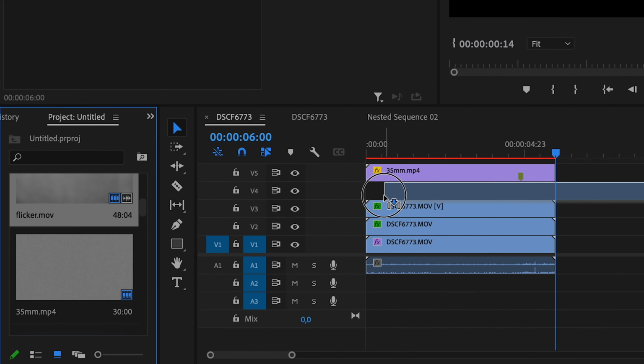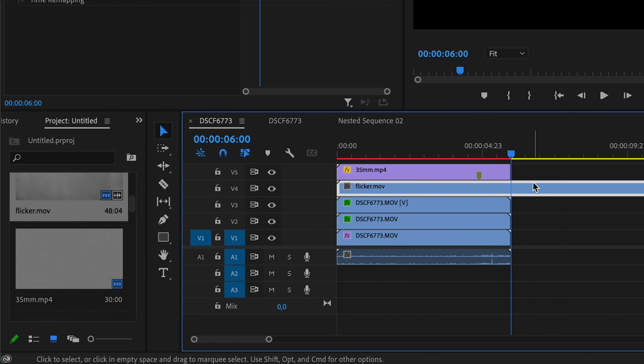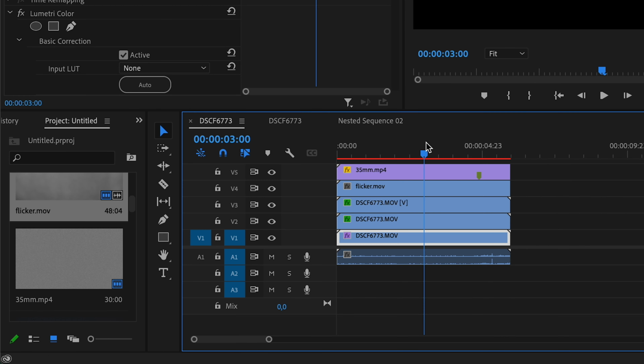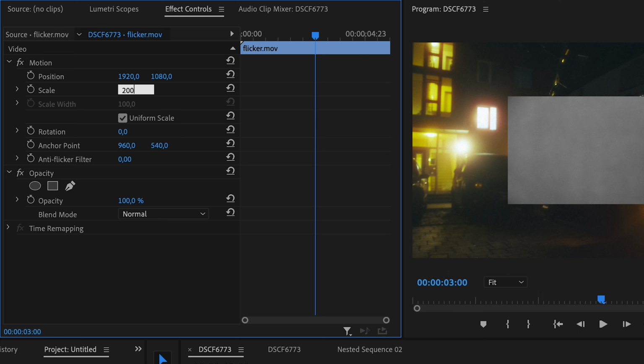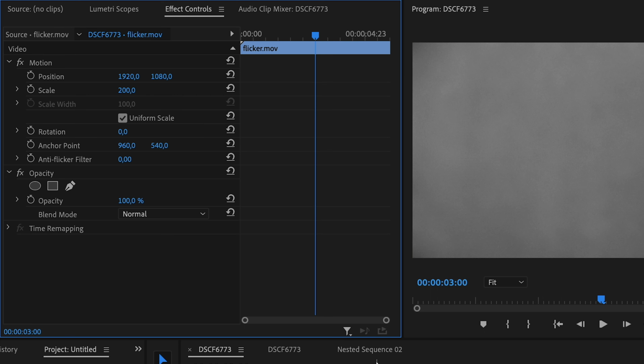To create this effect, I'm only using a flicker overlay that you can also find in the download folder down below. So I'm just going to drop it into our timeline. I'm going to shorten it as well, and we're going to have to scale it up to fit our 4K video file.